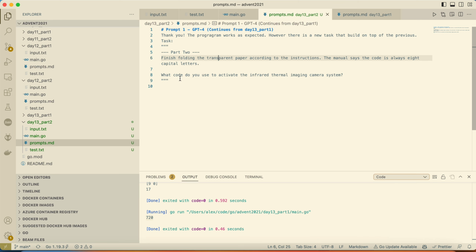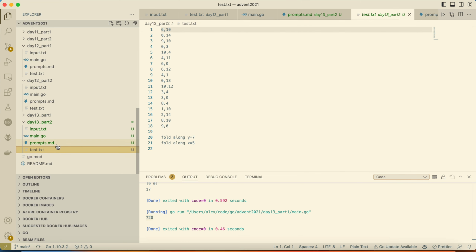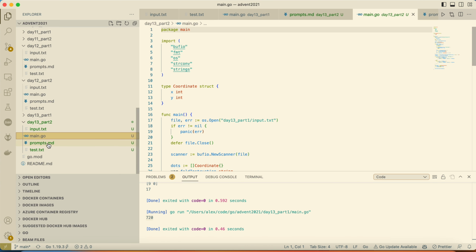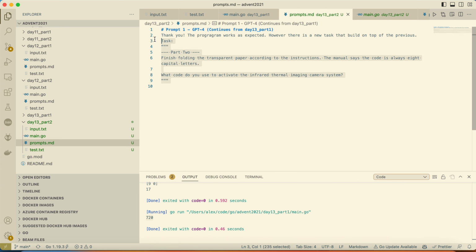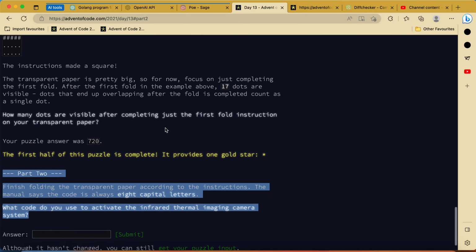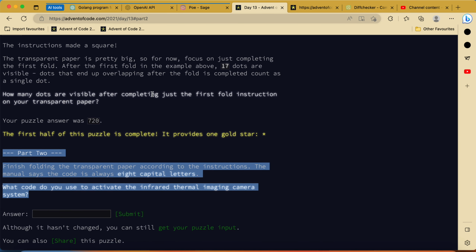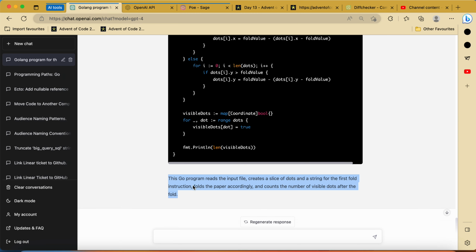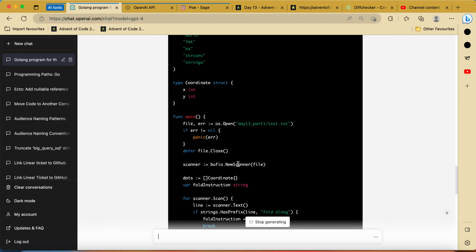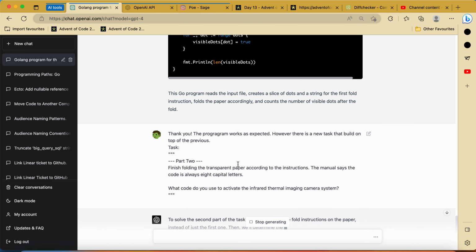As I mentioned in my previous videos, what we do is we have test input, we have main input, we have our main Go program, and we're prompting ChatGPT with different inputs. But here we already have a program that is more or less working and we know even how to fix it. Let's do only one input to see if we would be able to get our program modified. If not, we'll simply get it ourselves.